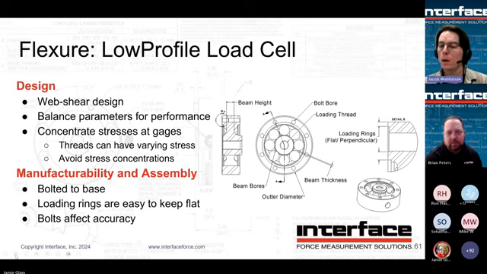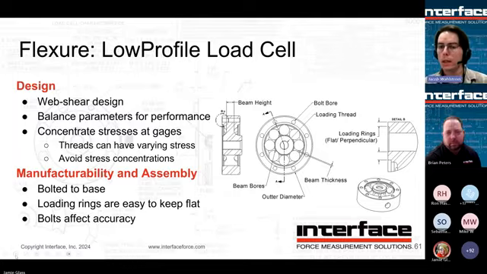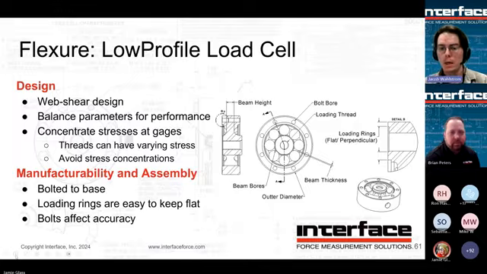If your beam is maybe a little bit too short or a little bit too thick, you can see how you'd start to get more bending than true shear. And so the strains wouldn't be aligned with your grid lines anymore, and you start having performance issues. We want to concentrate the stresses at the gauge. That's really important for performance. It also is just good design, and you're going to avoid a lot of stress concentrations that way.